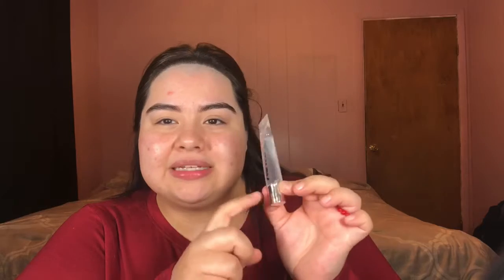This might be something that I chuck in my purse or have in my pockets when I'm at work, because I like to put on gloss or chapstick when I'm at work. I'm excited about this. Yeah, this is what it looks like. It says So Juicy on the front and it's just see-through plastic with a plastic silver cap. You know, nothing crazy.